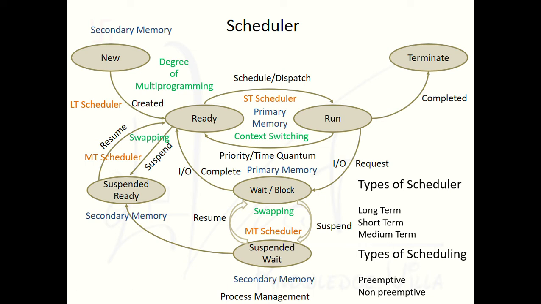Like some activities, for example if we want to sneeze, we can't stop. Get it? Are you getting what I want to say? We have to sneeze at least. Like if we are hungry, we have to eat something. We can't maintain our hunger for a long time. Like if we want to go to the washroom, at least we have to go. So this is known as non-preemptive mode. We can't stop any process in between the execution.